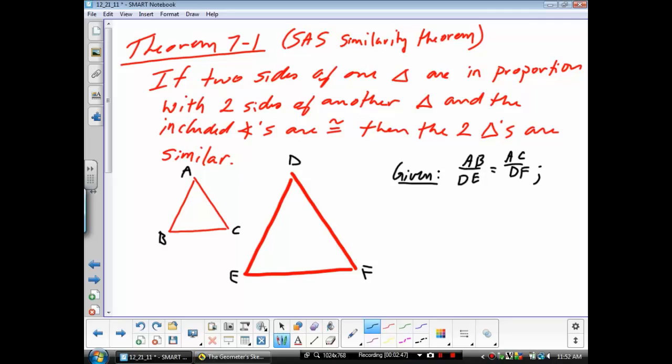And the included angle, so what we have is, and these aren't congruent, so allow me to just put a squiggle there. Those two sides correspond and are in proportion. And these two sides correspond and are in proportion. They're not congruent, no. It's just they form a proportion. If you go single squiggle to single squiggle, it will equal double squiggle to double squiggle. Now it's not even really the way anyone else does it. It's just something for me so I can visualize it. So I can help you visualize it.